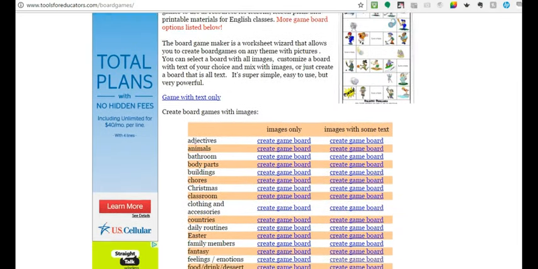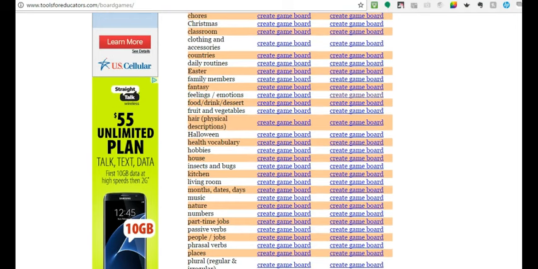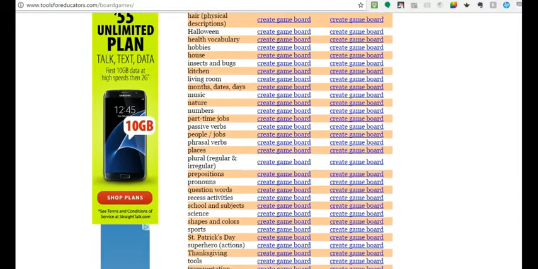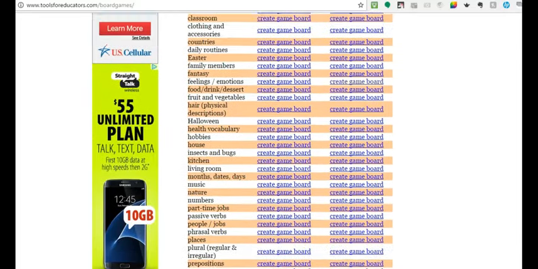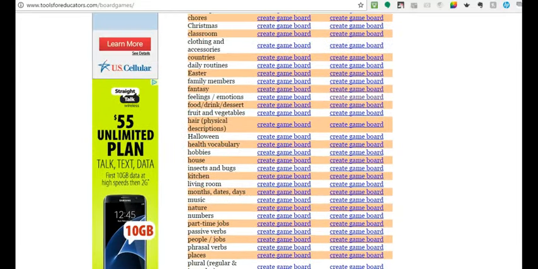All right, I was trying to make a game that would go with what I've been focusing on this week in the beginning with the story Enemy Pie. So what I did is I went through here and I looked at different board games, and then I picked the one that would coincide with that book the easiest.